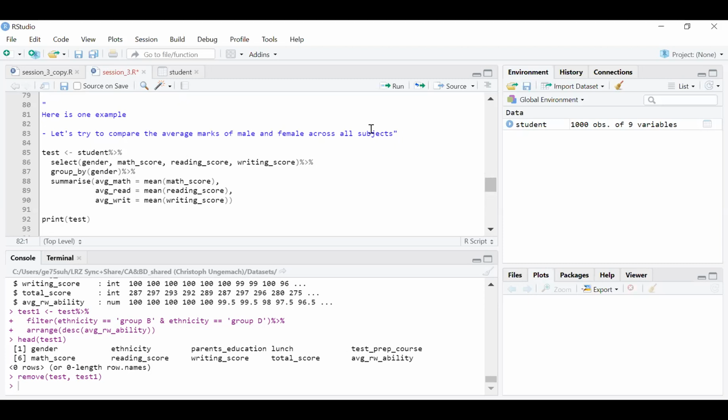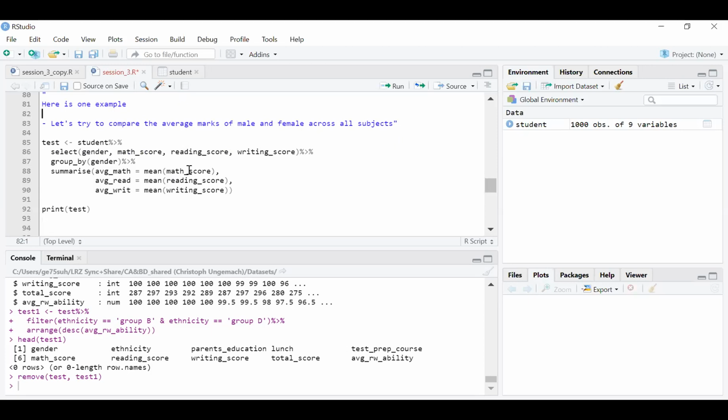In the instruction, I did not specifically talk about the select command, but in the later hands-on exercise, I just mentioned everything over there. That was what you are supposed to do, right? And then you are using the group by command. What happens is that it initially selects all the rows of the columns gender, math, reading, and writing score. And then it groups based on gender. So it will basically categorize the entire data frame into: these are the participants from male, these are the participants who belong to the gender category female.